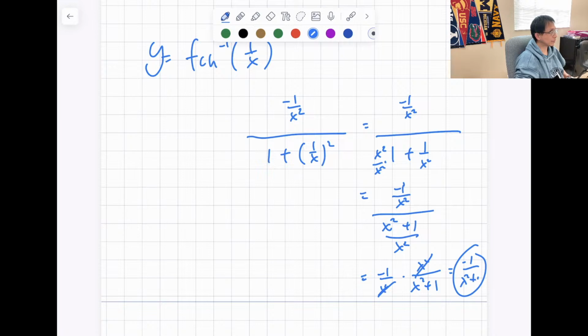Yes? I had something really goofy. I split them up, and before I multiplied by x squared over x squared. You can't do that, can you? You're gonna have to show me the way. Like I did 1 over x squared over 1, and then 1 over x squared over 1 over x squared.